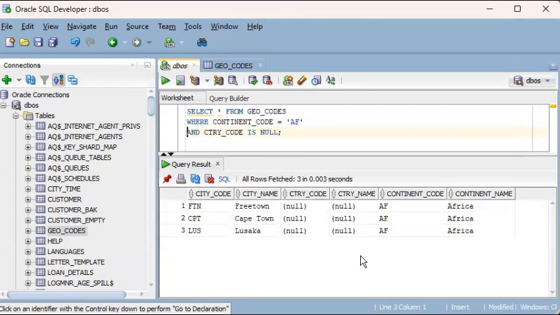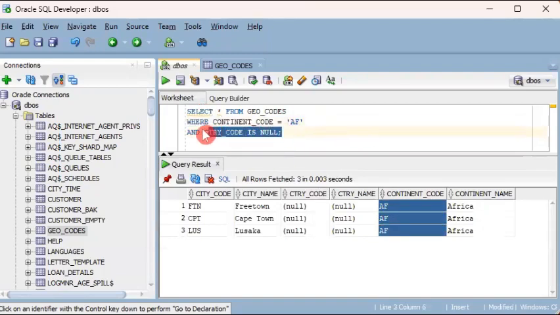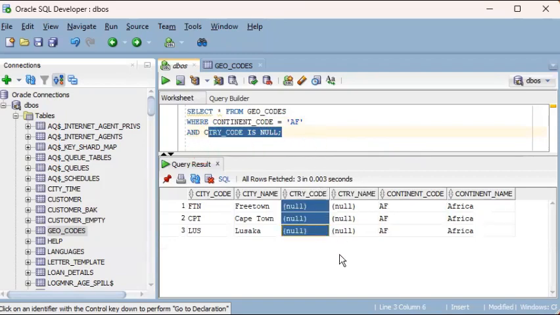So indeed, when we look at the data being returned to us, it's correct. Let's just check on the first condition where continent code is AF, then this is correct. And for the additional condition we added, country code is null, we go to the country code column, which is here, and indeed all three have a value of null. Remember, null is the absence of a value, so you cannot use the equal sign operator to test the value of that. You will use IS.